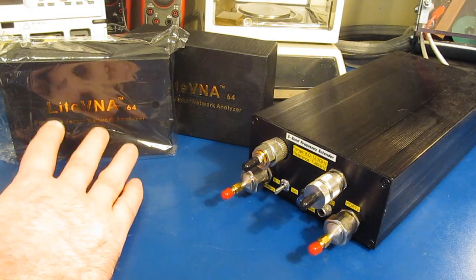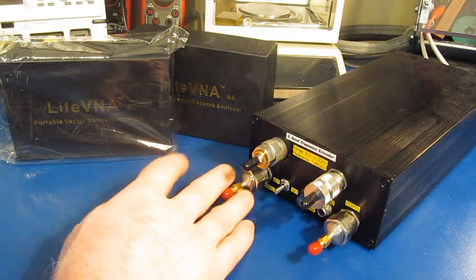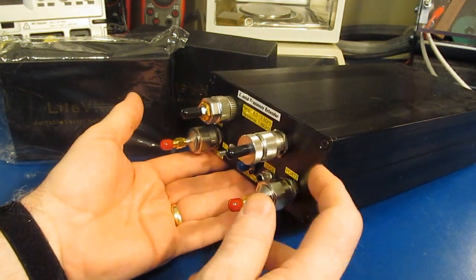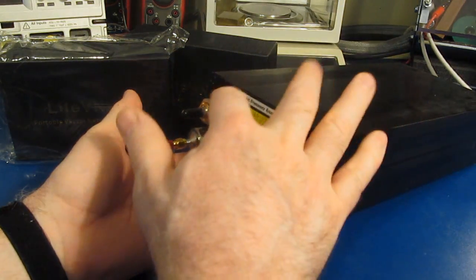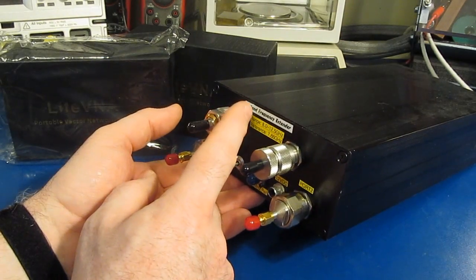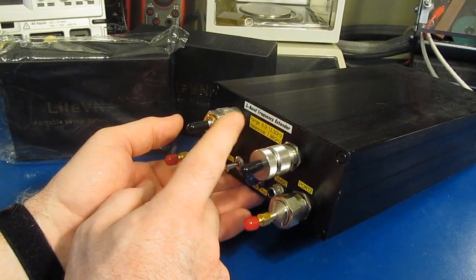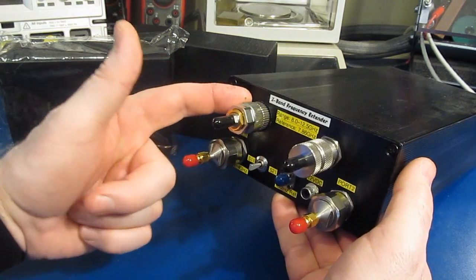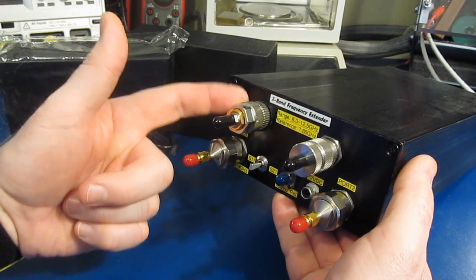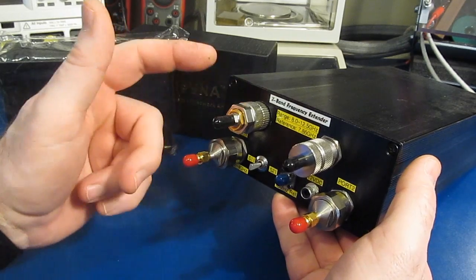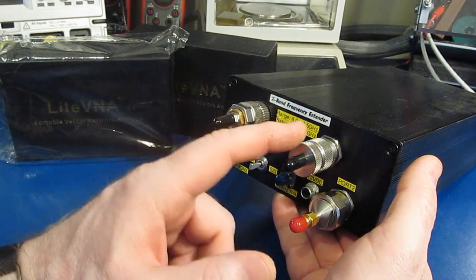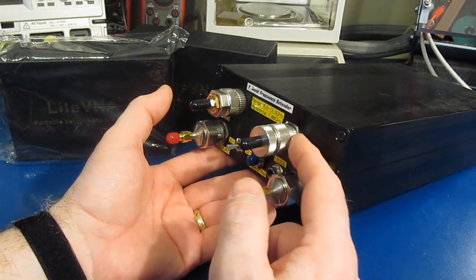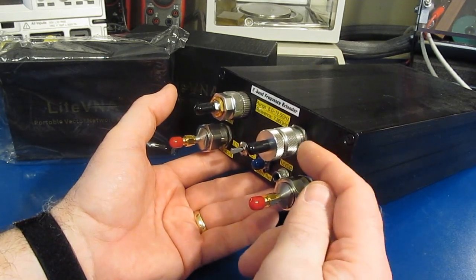Unfortunately the performance wasn't good enough and I ended up making a frequency extender. A couple of things that I have changed is the directional coupler. The part that is in here now is actually rated for this frequency range and it also has a lot better directivity. The new directional coupler uses an APC7, so I've got an APC7 to SMA adapter. For port 2 I just have an N bulkhead and then I go from an N to an SMA.